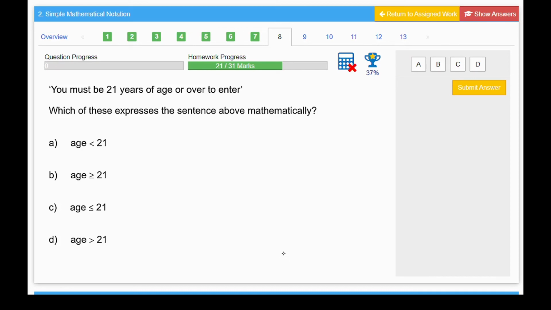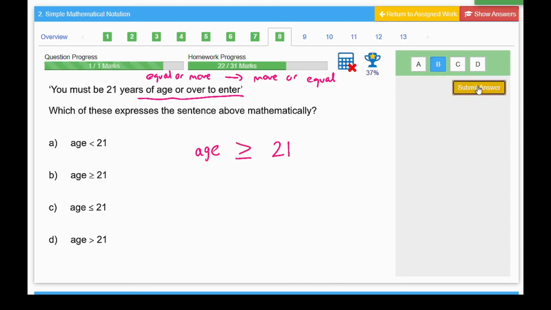Well, in this case, it's a case of equal to or more. So if I translate this statement, it basically means equal or more. Now mathematically, we write that as more or equal to, which is why I'm struggling to say this out loud, because I'm more often saying more or equal to rather than equal or more. So which of these symbols represents that your age is more or equal to, or how they've written this question, equal or more to 21? Well, more or equal to is like so, because your age has got to be bigger or the same as 21. So here again, our answer is going to be option B. And again, that gives me the correct answer.